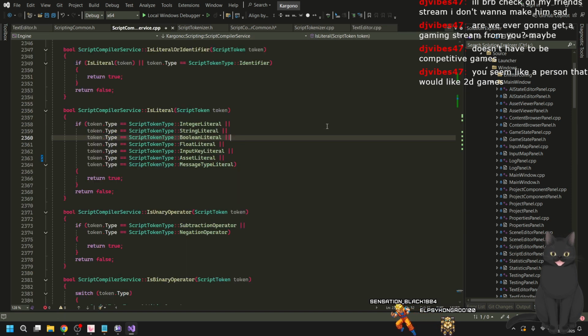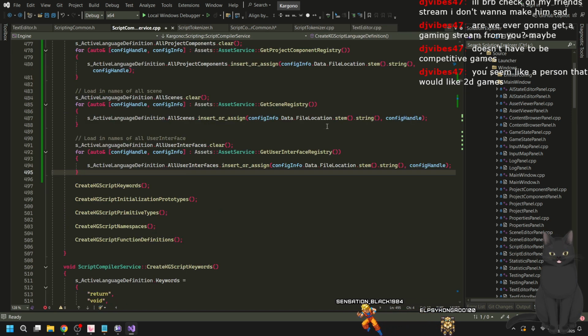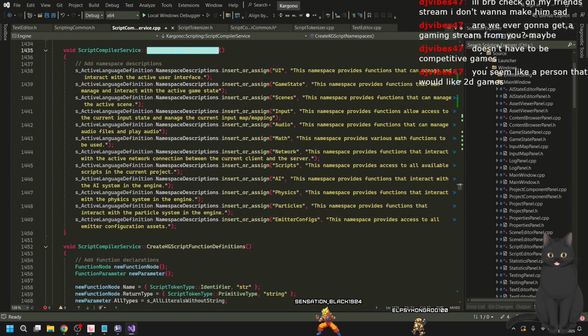Okay, and let's go get the tokenizer really quick. Oh, and another thing, the namespaces as well, because I have the emitter configs namespace.